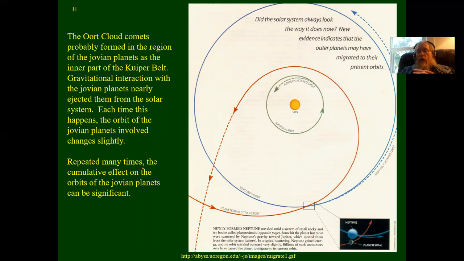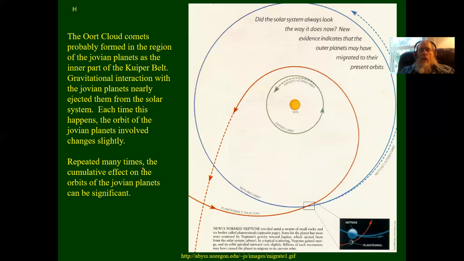It'll end up hitting one of the Jovian planets, in which case it becomes part of the Jovian planet. That'd be part of the formation process there. It could have the orbit modified where it hits the sun, and that's really the end of it. Or it could be ejected from the solar system and go out into interstellar space. And that's probably where Oumuamua and Borisov, which we talked about in the last lecture, came from. They were kicked out of some other planetary system and just happened to be passing our way recently.